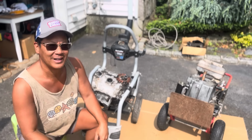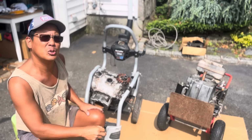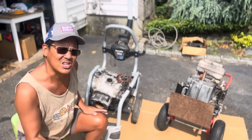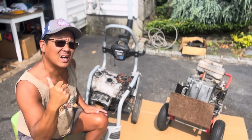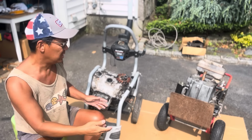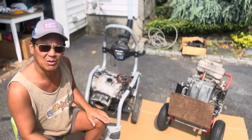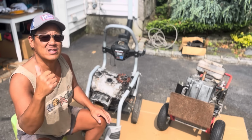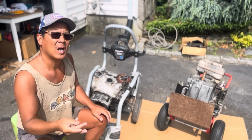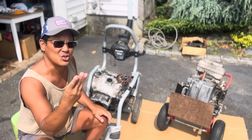So hopefully today I can gauge the condition of both of these and maybe I can make one good running engine out of the two. And at the very least, maybe take the guts out of the engine in the six-wheeler and put it in one of these that has a good engine block with no cracks. That would fix the leaking. So essentially, I'm going to try to make one good engine out of three engines.